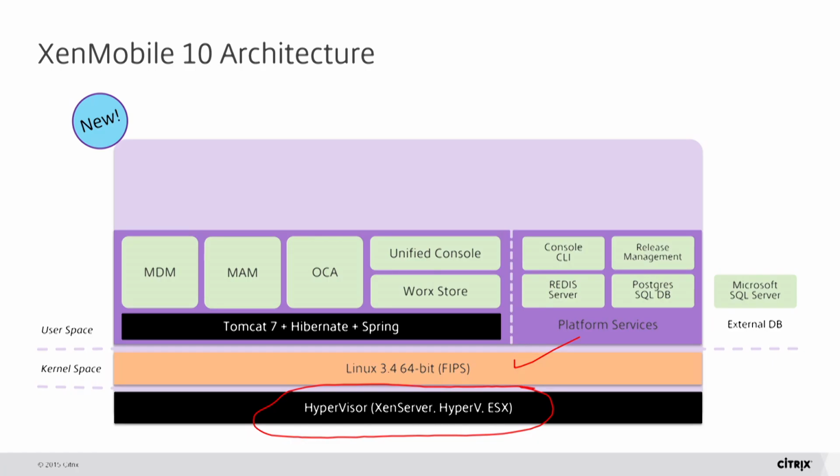A few things that I want to point out in regards to the core services. The MDM is basically the one that handles the device management portion of the XenMobile solution. Again, you want to be able to control how the mobile device behaves outside the perimeter of your office, or if it gets stolen or lost, you can actually have the control to wipe it out. You have the MAM, the mobile application management, and this is the one that controls your mobile application data on your mobile device.